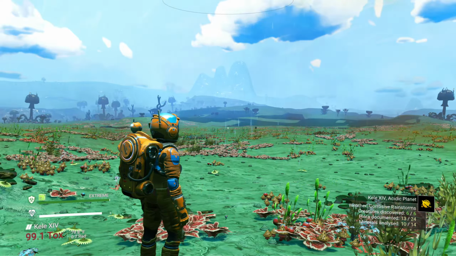Oxygen and dioxide. Ah, and I have a cold shield. And I have plenty of oxygen. Let's fix this. And let's fix this. And let's fix this. Well, I repaired some stuff.